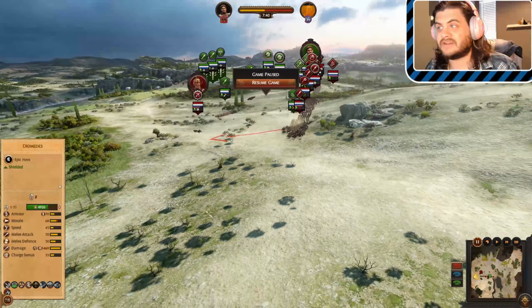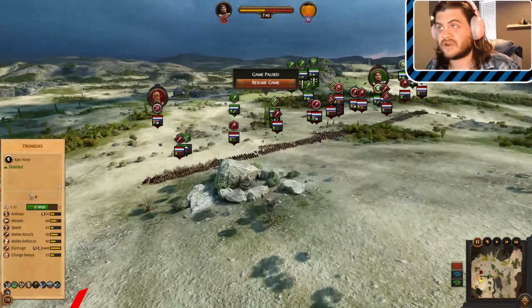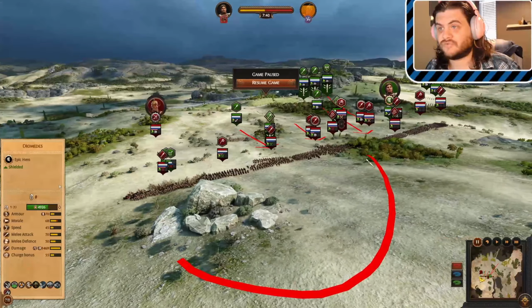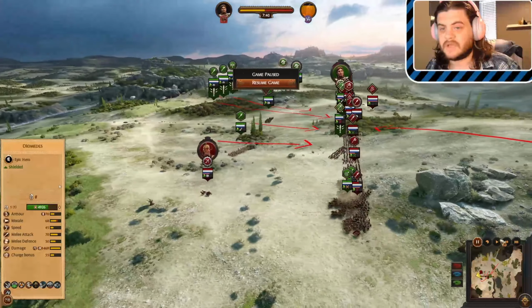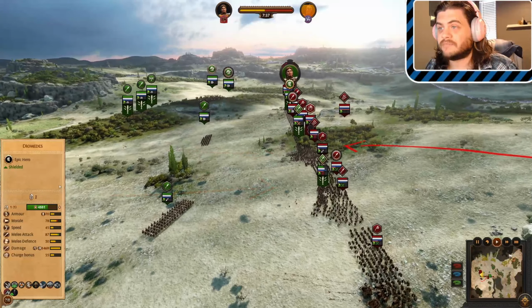I think the better plan would have been just at the beginning to try and take advantage of all this territory up here, wait until all of your infantry was engaged, and then rear attack with the chariots. And also with the centaurs. But we're in it now.